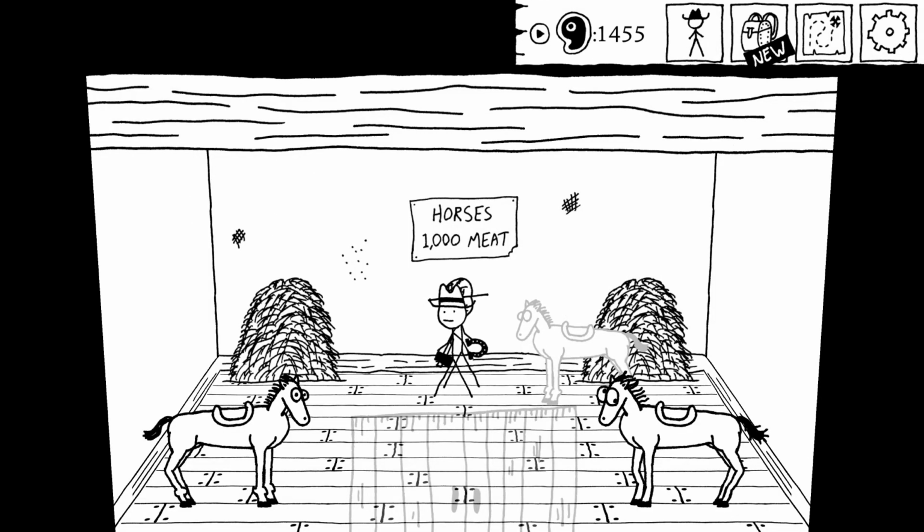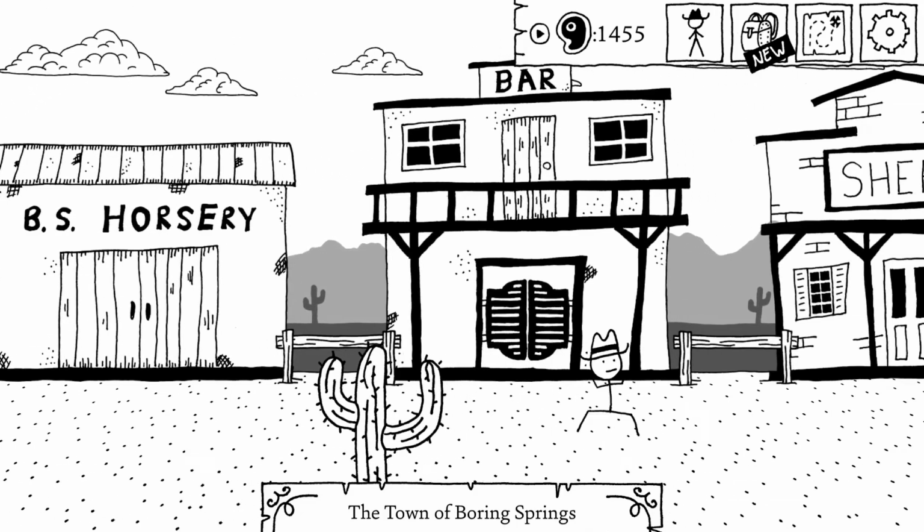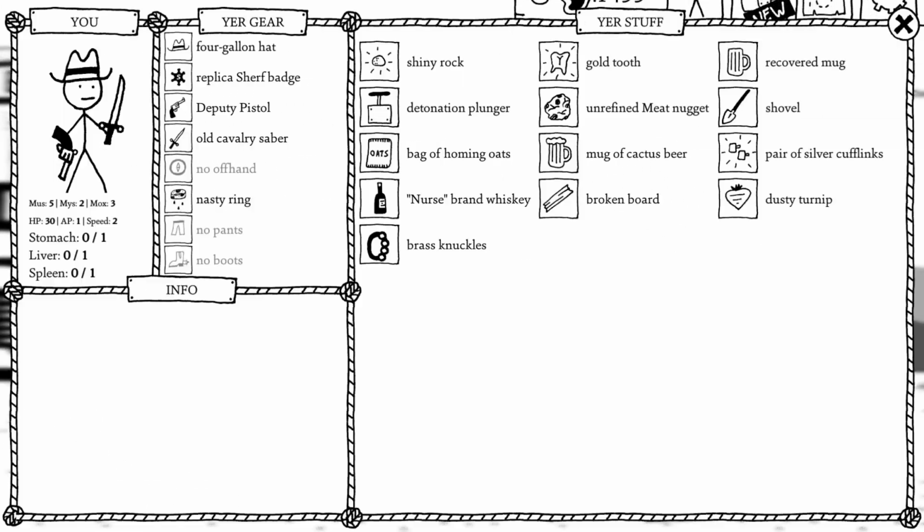I see. Well, you know what? I think I know how to do this. I think I got the stuff to do it with. What did I get? Oh, I found a shiny rock. It's shiny and it's about the size of a rock.